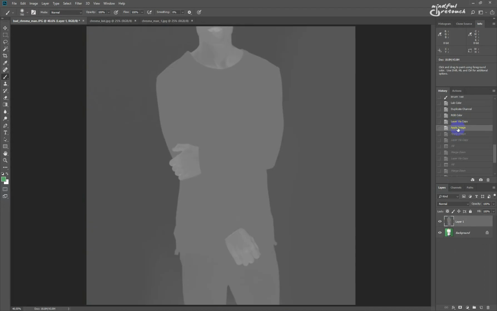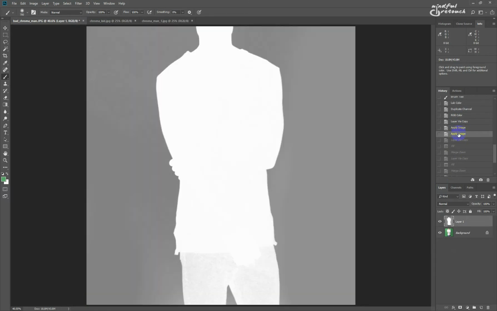Then we get the background layer copied and the A channel is applied to it. This is the first sketch of our future isolation mask. Then it applies an image once again. This time it applies the A channel image on top of itself, but inverted, and the blending mode is divide. In the divide blending mode, pixel values get divided with each other, and it lets us brighten the guy while keeping the background gray. That's because in the A channel, everything that is green is dark and the rest is neutral gray. The divide blending mode turns neutral gray into white, and this is how we get this result.